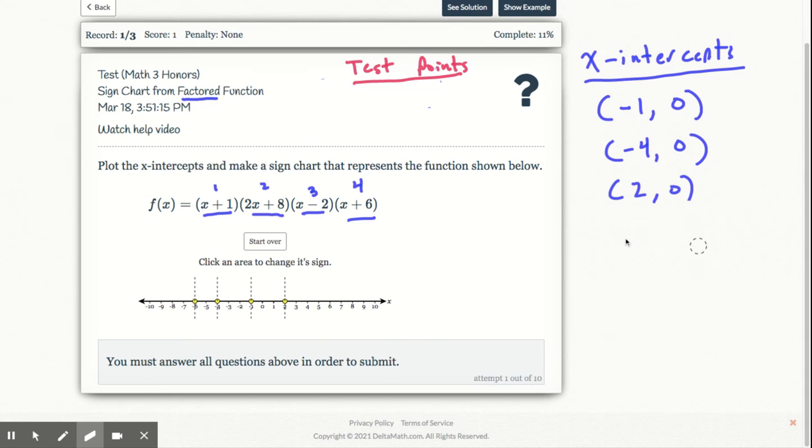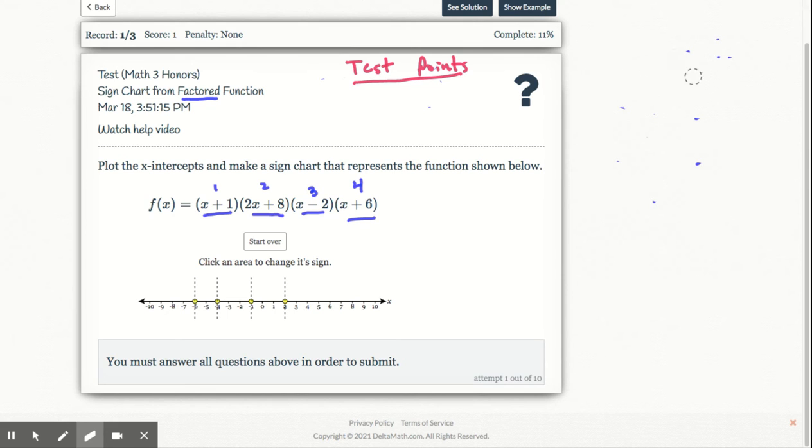So what numbers are we going to choose? We're going to choose a number on the x-axis in each one of the zones that we have to explore, right? And let's start from the left and work our way across. So if I'm interested in figuring out the sign of this first zone right here, meaning where is my function to the left of -6 on the x-axis? All that I want to do is I want to take any x value in this zone and plug it into my function equation. And all we care about is the sign of the answer. This is something you can plug into a calculator, or there are other ways for you to think about it.